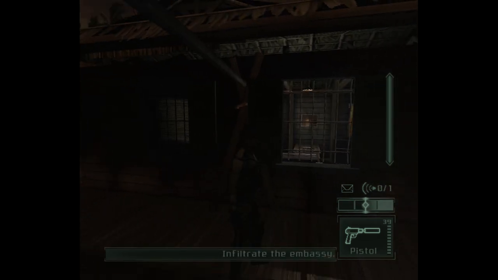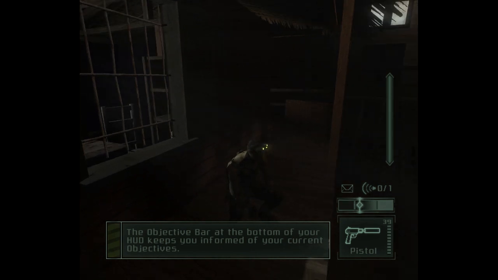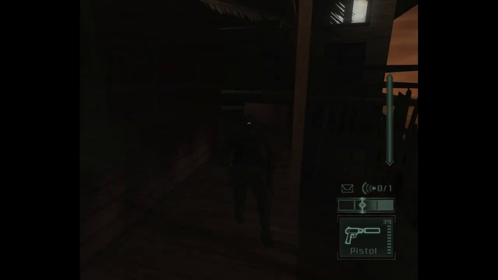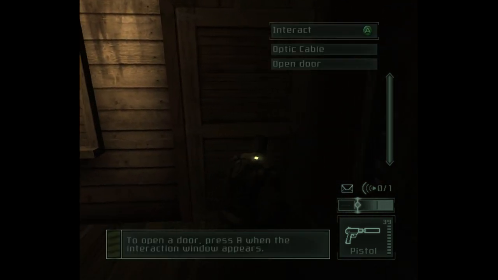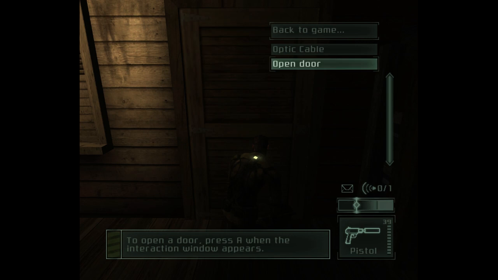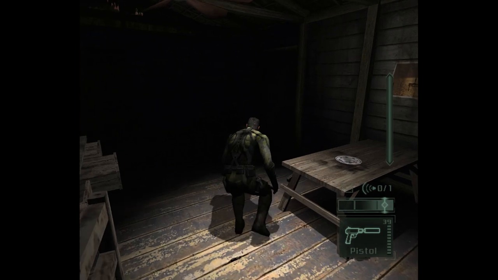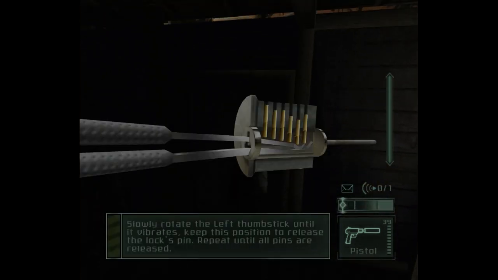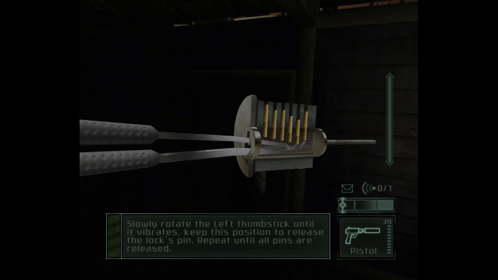Okay. Nope. The ejector bar at the bottom of your HUD. Yeah, but that is mighty insane. Like, did we pass an anniversary of Splinter Cell not too long ago?